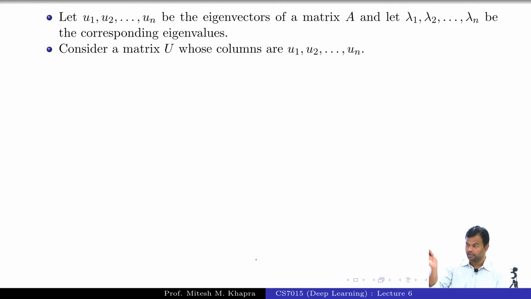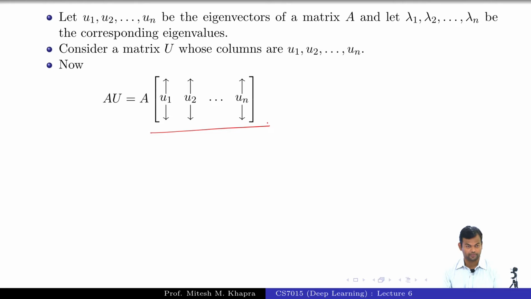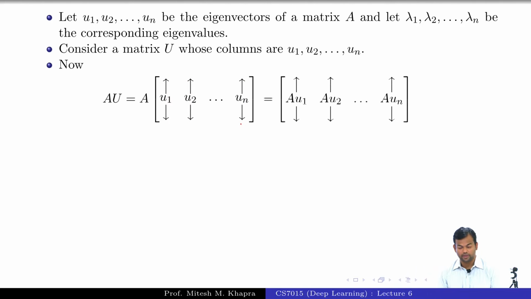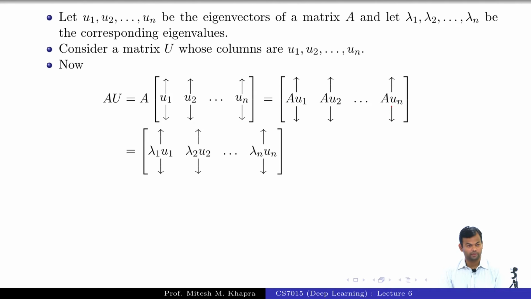This is what U looks like. And now I'm going to do this product. I'm taking A, the product of the matrix A with the matrix U, where U is this, all the eigenvectors stacked one after the other. Is this fine? The next step, I'm just pushing the matrix inside. If you know the 4 different ways of multiplying a matrix, you will know that this is correct. Or else for now, just think that you can push the matrix inside. Now what is this? I can replace them by lambda 1 u1, lambda 2 u2, and so on, because A u1 is equal to lambda 1 u1 by definition.